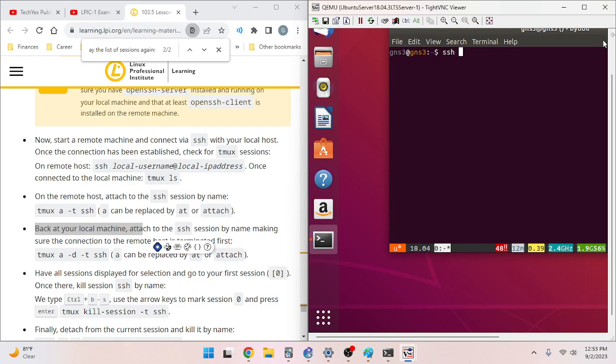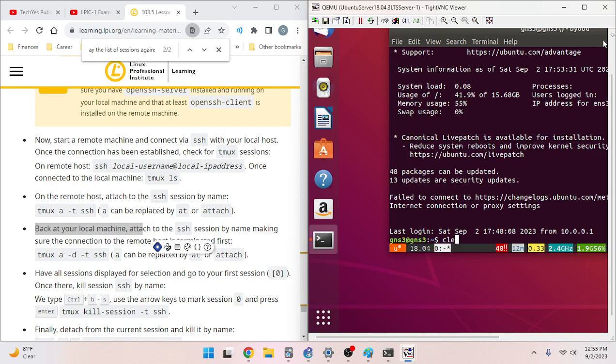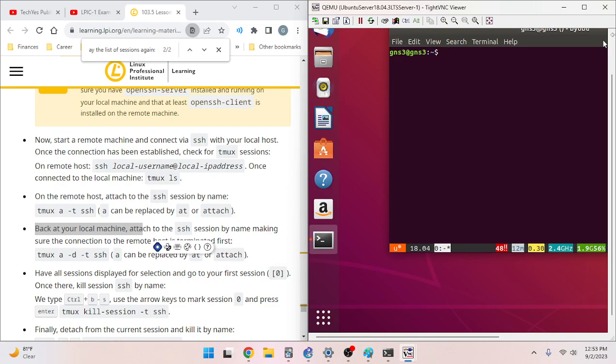So here we go, ssh gns3 at 10.0.0.2. Okay. So then what we're going to do is tmux ls. So we do have one open there, which is weird.